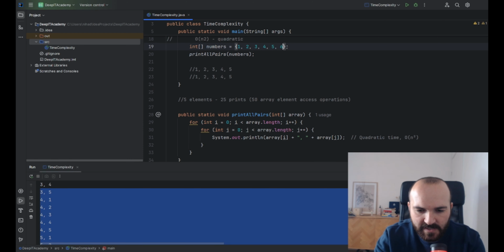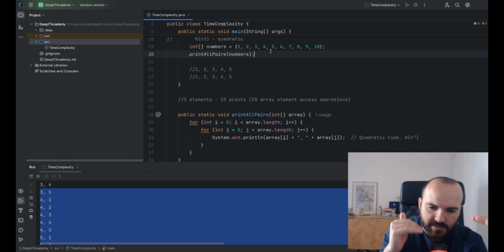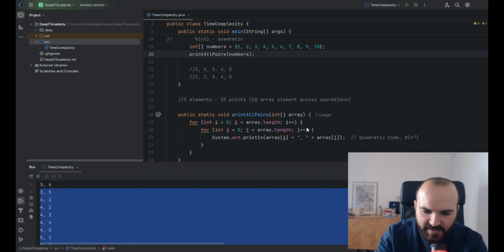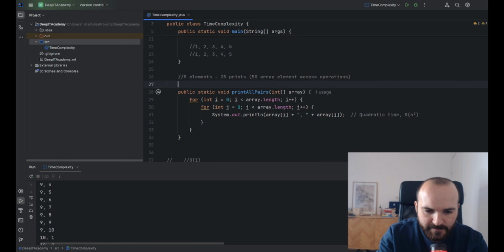What if we make it 10 elements? What is going to happen? Of course, 10 elements paired with the 10 elements, it will be 100 pairs, right? So if we run it again, it will go 100 times. If you note it down here, 10 elements will have 100 prints.